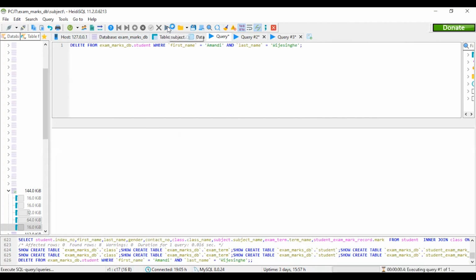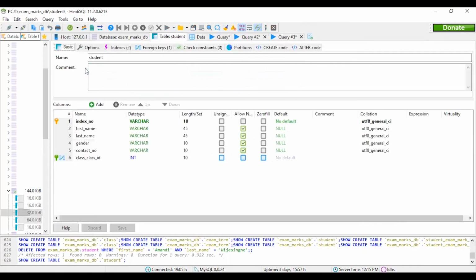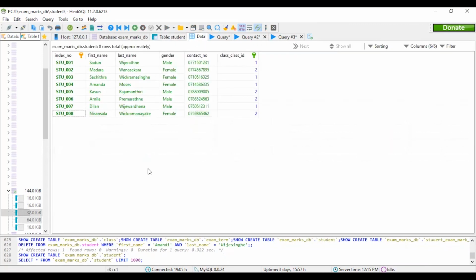Execute the query. Let's see the student table, and you won't see this Amandi Vijay Singh in this table after this delete query.